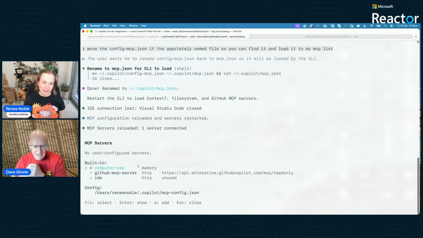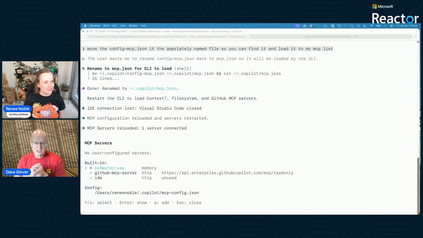Oh, I'm having trouble. I don't know what's going on, but yes, it is good to note. We can see that we do have the ones that are disabled here and the two that are ticked, which are enabled. So we've got GitHub MCP server and IDE. But I'm not entirely sure why it's not loading, but it is clear that things have potentially deviated from what we had when we wrote the course, which is interesting. No, I think it should be the same. Copilot CLI just seems to think that it wants to load it from config.json, but I'm not sure that that's true. It may or may not have been updated since then.